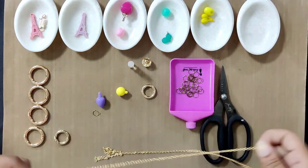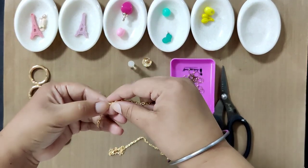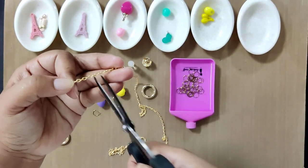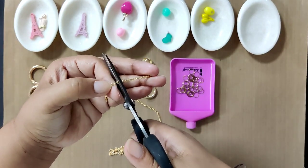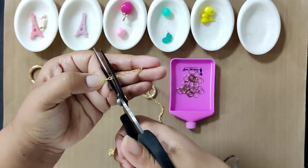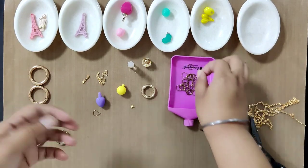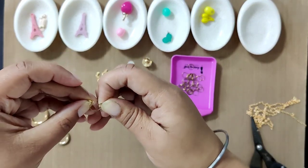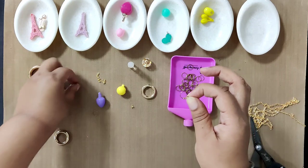Now what next we have to do is cut our chain accordingly. So here I have four hangings to hang. I'm going to firstly cut the chain as per the requirements. I'm using scissors here, but if you want, you may use a chain cutter or a chain wire plier. I'm randomly cutting them. So here you will see that I have cut different sizes of chains. That is mandatory. Please make sure that you are cutting all the chains into different sizes, because you have to hang all the things onto different levels. So make sure that you are cutting them into different heights to add depth to the entire feel of the key ring you are creating.